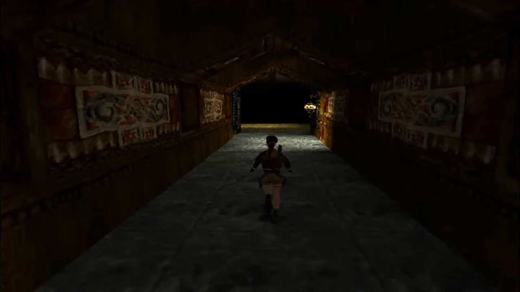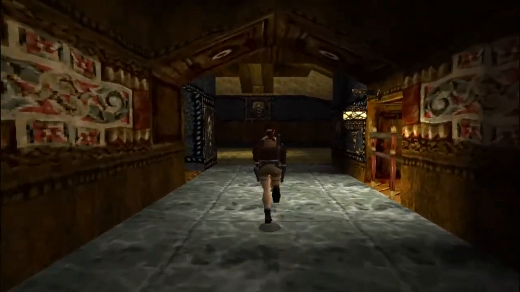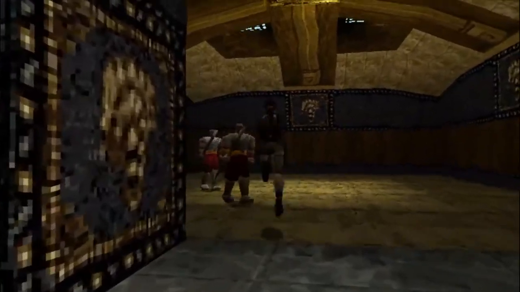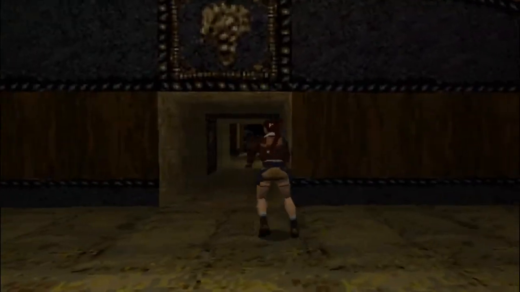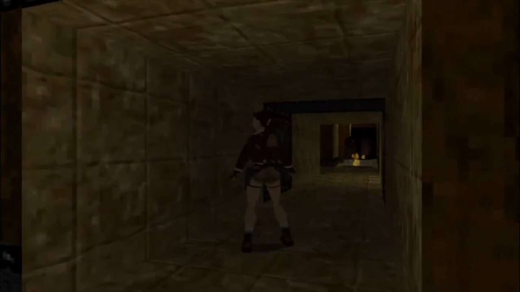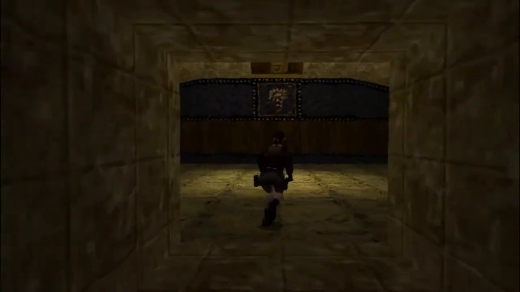Okay, so let's go down to the next bit. This is where it gets quite tricky. This part is very tricky. So we'll see what's going on. A bit of a fight going on over here.